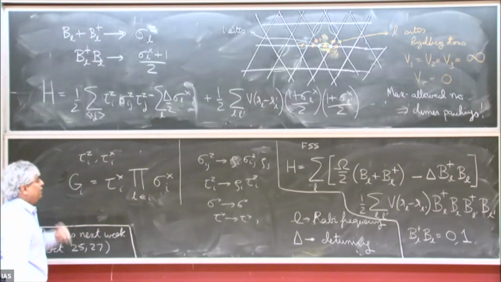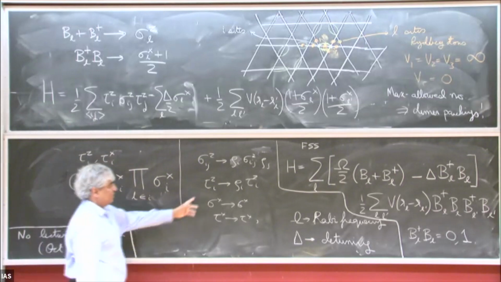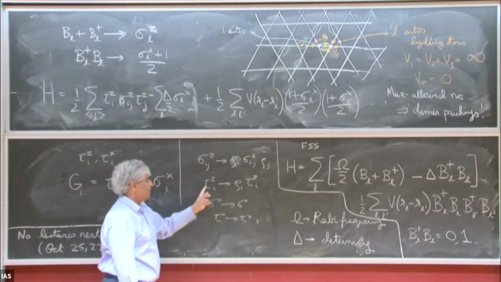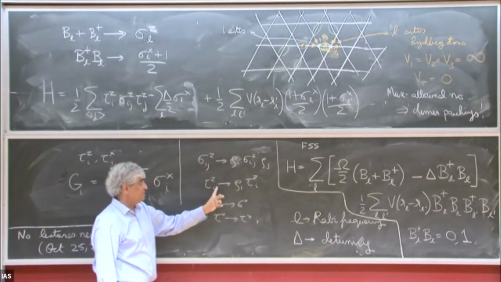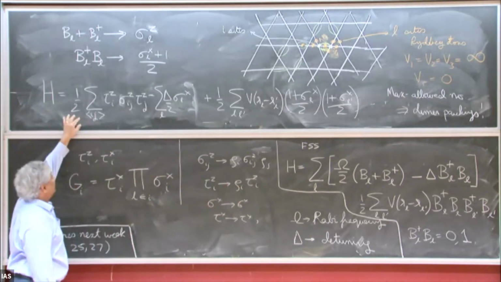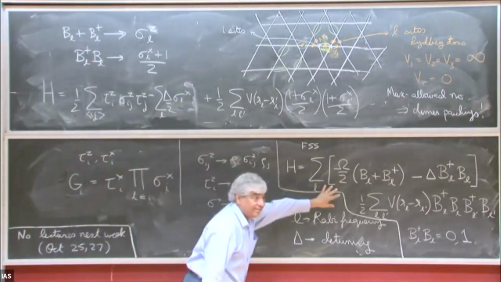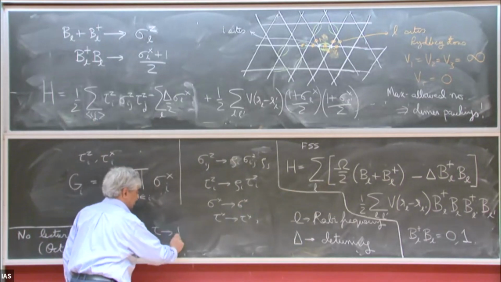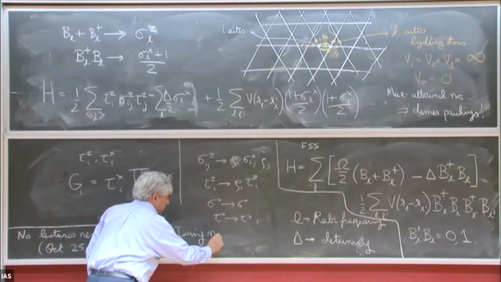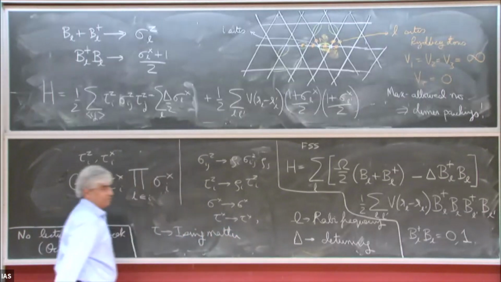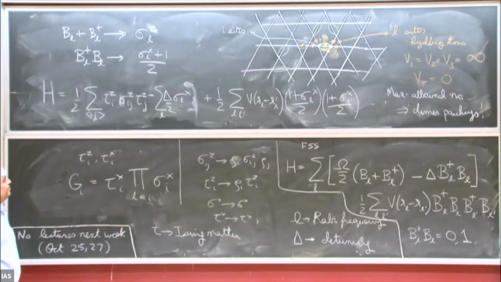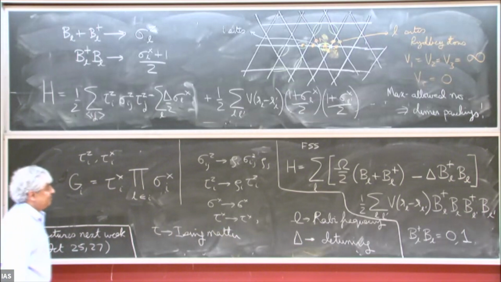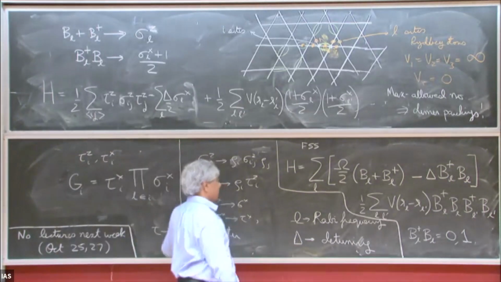And now you can see that I can always choose my gauge, so I, to make tau z equal to 1. So if I choose the gauge where tau z equals 1, I'm back to this Hamiltonian. So this tau is called an Ising matter field. So it's not a pure gauge theory. It also has matter fields. And initially, you might think this matter field is zero energy and will condense and destroy any Z2 gauge structure. And normally that's what it does. So you never bother to do all this.